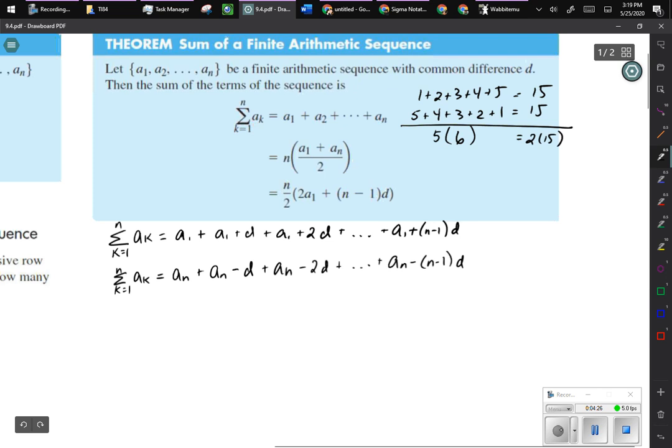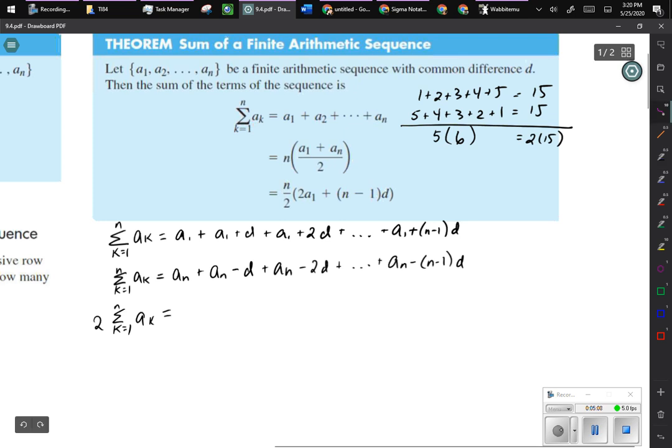Now we're going to do the same exact thing as last time. We're going to combine them vertically. Now if I combine this vertically, I know, right, this and this is like saying, hey, each one of these totals 15. This would represent the total, just like 15 represents the total. So if I have two series here and here defined by k is equal to 1 to n of a sub k, I would just say, oh, well, I have two of those, so it's 2 of these, two of these summations.